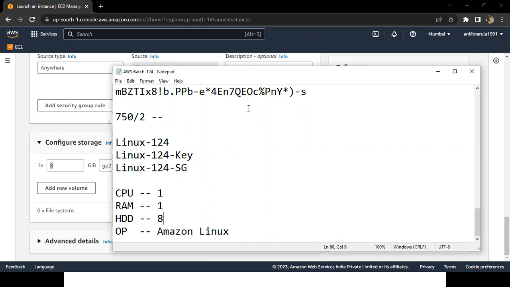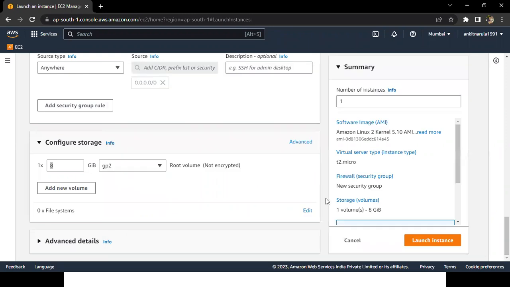If I want, I can increase this hard disk size up to 30 GB because up to 30 GB is the free quota. But for Linux, 8 GB is sufficient to create our small machine. So I'm also going with 8.